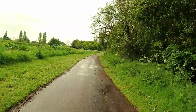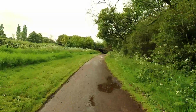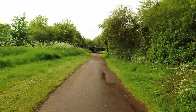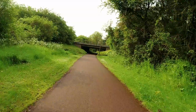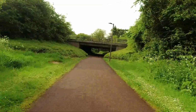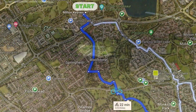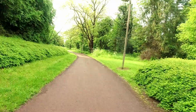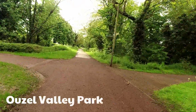It looks like I'm about to go under a major road now. Now I'm in eco mode on the electric bike, which is good because Milton Keynes is pretty flat. I mean, it slopes slightly to the south. So I'm going under one of the main roads. And it looks like from Google Maps now, I'm coming into quite a green area. And it is, it's nice, isn't it?